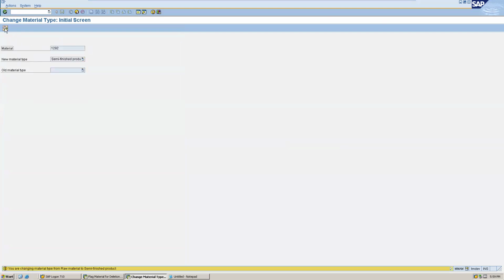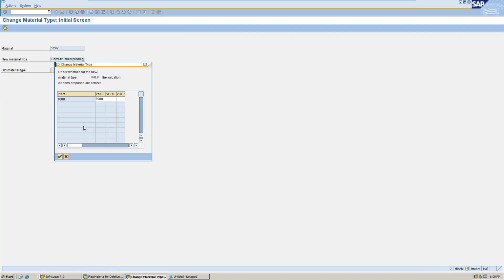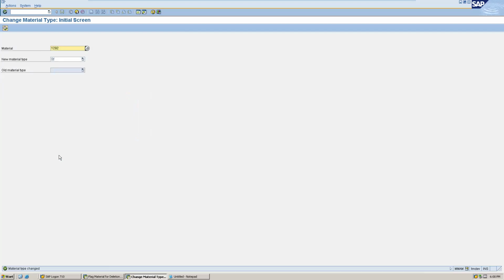Yes. Execute. It's giving us a yellow warning. As I said before, yellow warnings are just warnings. They will not stop you from proceeding with the transaction. It's saying you are changing material type from raw material to semi-finished product. Yes, I want to do that. I press enter and it gives me the change material type screen. No problem, I go ahead and execute, and then the material type has been changed.